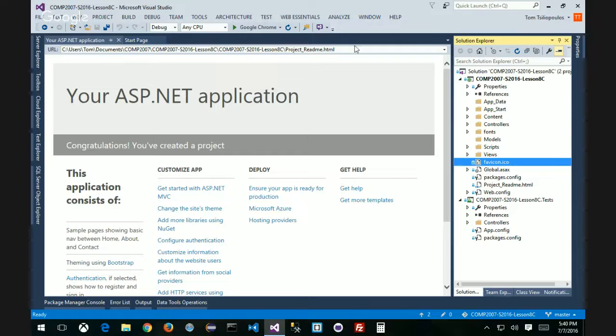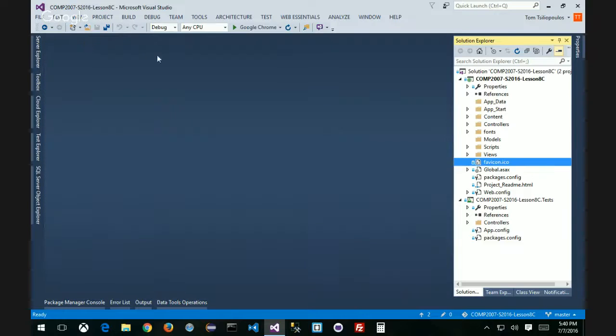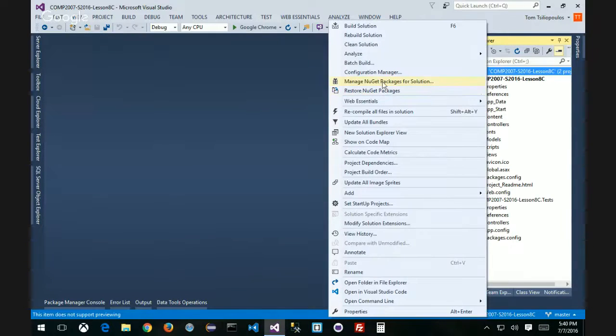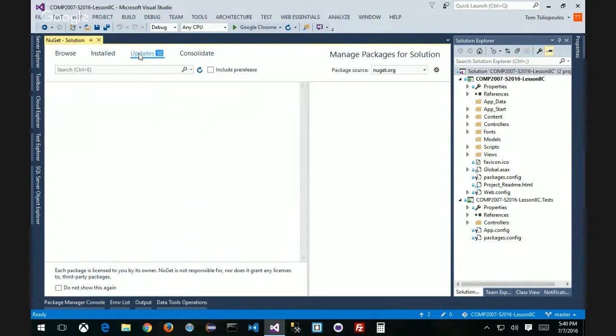One thing we want to do before we progress anymore is I want to shut some of these down first, just to give us some more room. And what I want to do is update my NuGet packages, because remember, this is a template. So the template's been created before some of the updates to the NuGet package. So let's right-click on our solution, and I want to go to, one day when it comes up, Manage NuGet Packages for Solution. And notice that there's a bunch of updates, right?